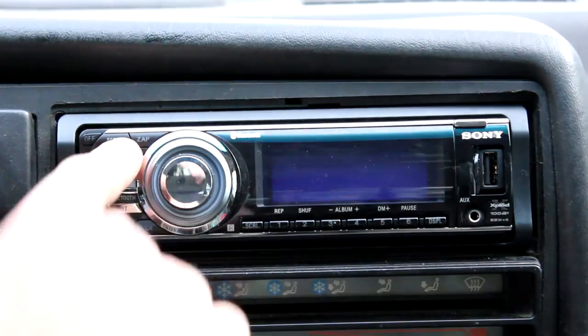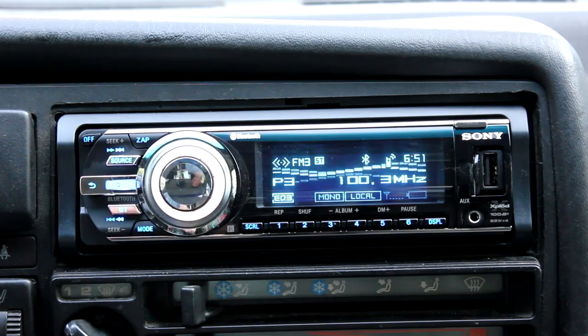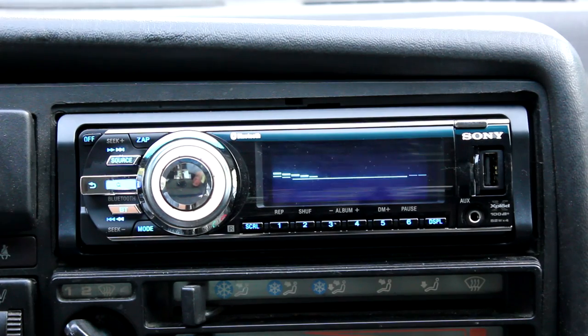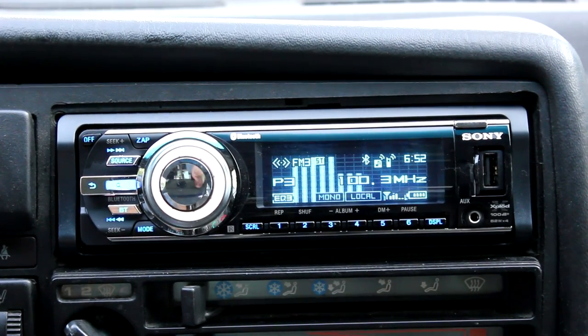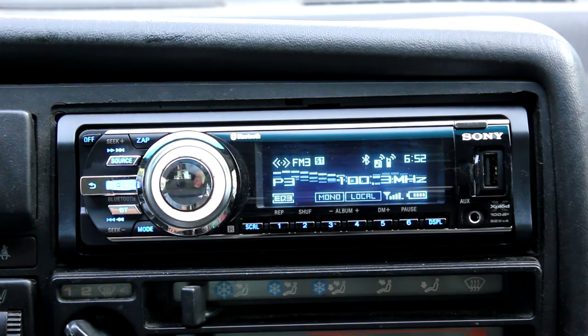Let's show off some of the basic features. I'm going to turn it on. Right now we're in tuner mode, and it's going to connect to my phone — connection complete, Jason's iPhone. Then you'll see another connection for the A2DP Profile, Jason's iPhone. Once it's programmed — and it wasn't even hard to do — you're able to use hands-free for making and receiving calls, and wirelessly stream music through your iPhone or other capable devices.